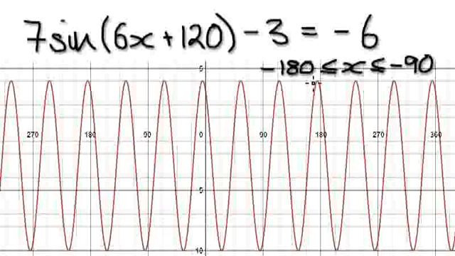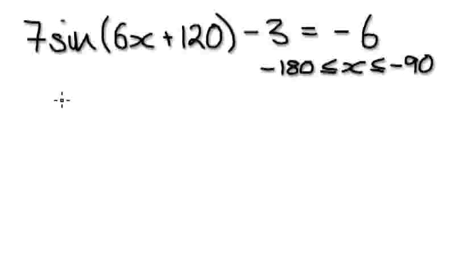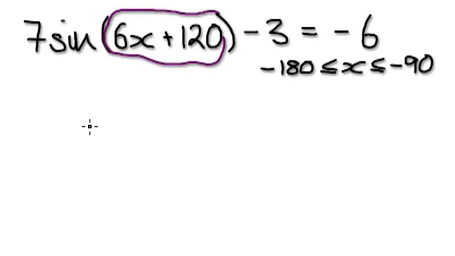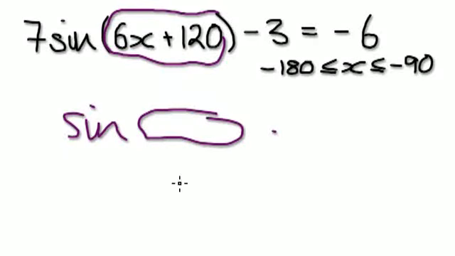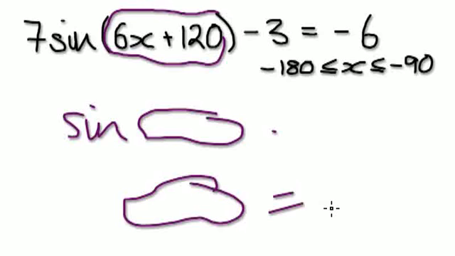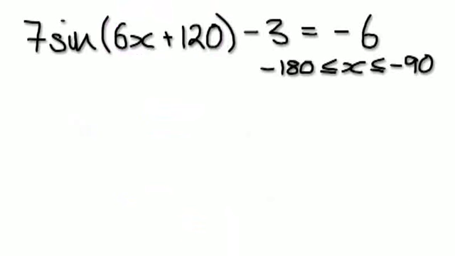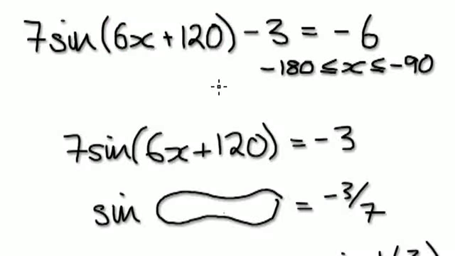Well, when you get given this problem, you're not going to be given a graph. So this is all that you're given. So solve this. Okay, so press pause and have a go. Okay, so to solve this here, we would imagine this as being in a bubble. So it's just a matter of us solving sine of bubble, and then somehow getting to bubble equals whatever over here. Okay, so anyway, the solution is this here.